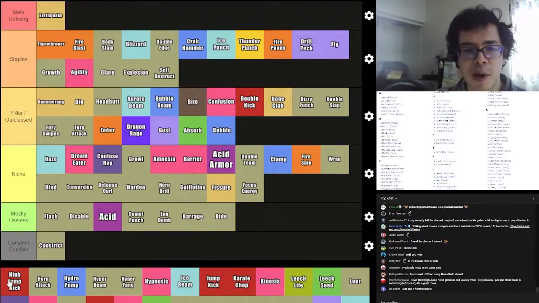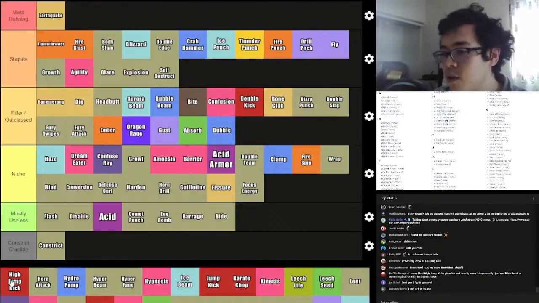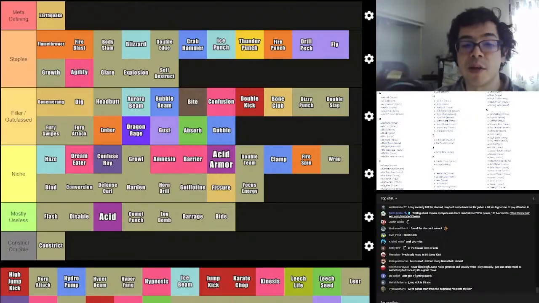High Jump Kick used to be spelled with only H-I, and then they decided to change it to actually the word high. Oh, Jump Kick is 95 accuracy? Okay. So Jump Kick has slightly better accuracy than High Jump Kick, so it's not strictly better. Good point. But I think they both have the downside where if you miss, you lose half your health in the modern games.